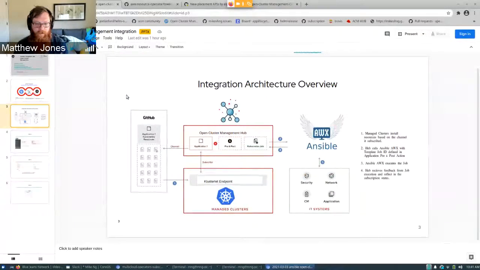You can build that separation of concerns. You can put automation in the place where it makes sense, rather than trying to shoehorn cluster lifecycle management into Ansible, or network infrastructure management or whatever doesn't make sense for Open Cluster Management, and it brings it together.